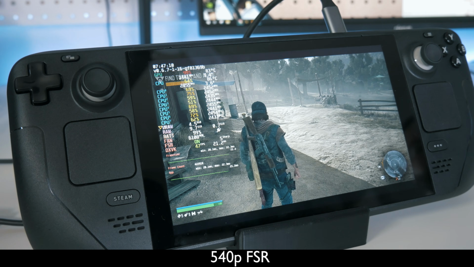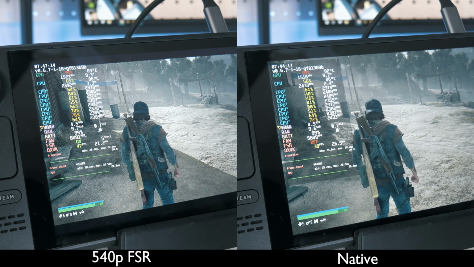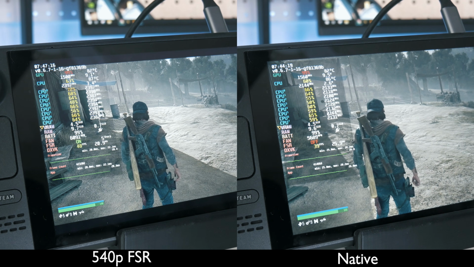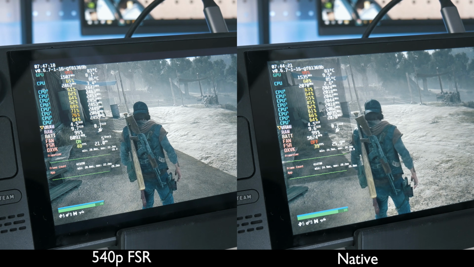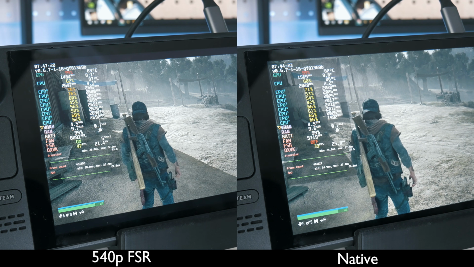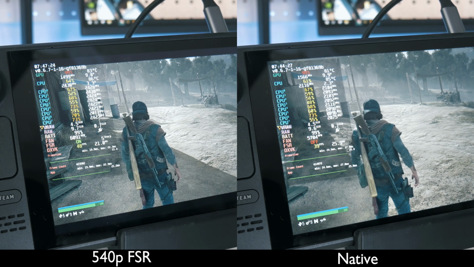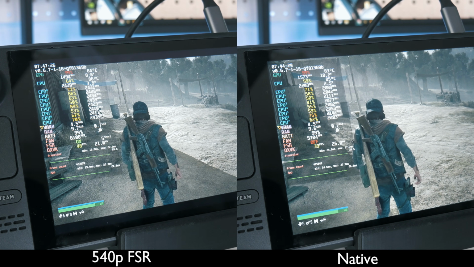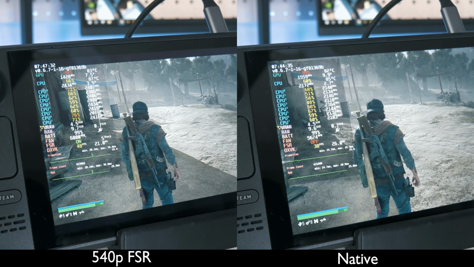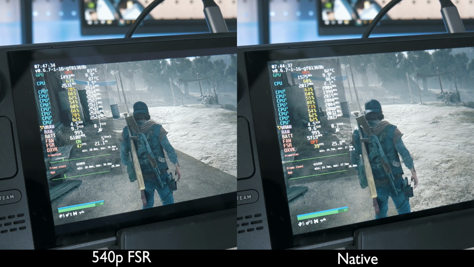At 540p and a comfortable gaming distance, so resting in your hand, that is, it's almost indiscernible from native. It's quite the feat in my opinion. Between the sharpening and the screen size, the image quality is pulled so close to native that it's mind-boggling. Even the text in the subtitles and the heads-up display is restored. Honestly, these will be the two biggest clues that it's not a true native resolution.